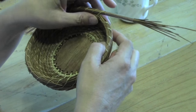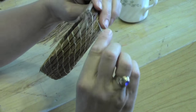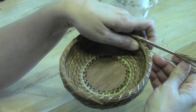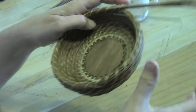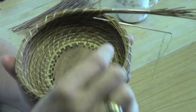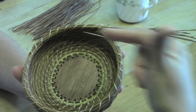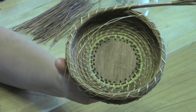All right, my stitch is going to come over the top, and then on the back side or the outside, I want my needle to go in on the left side of the thread, but do not split the thread, and then come out, coming through the middle of the coil, and then come out the right side. So it's left side, right side. And it's going through the middle of the coil. This is your coil. And so our threads are going that way, our needle's going this way. Now my needle's kind of big, so I have to be careful. Okay, then we pull that through.